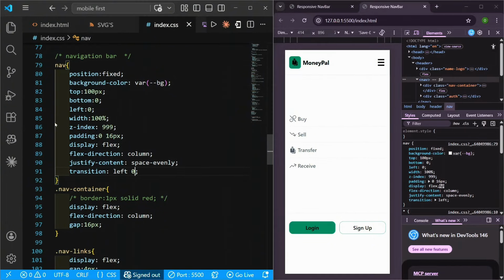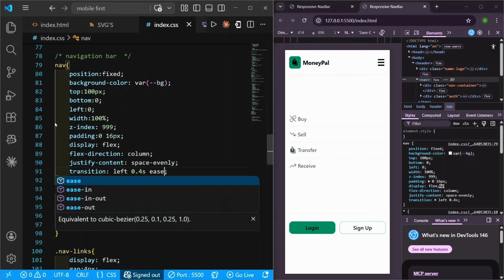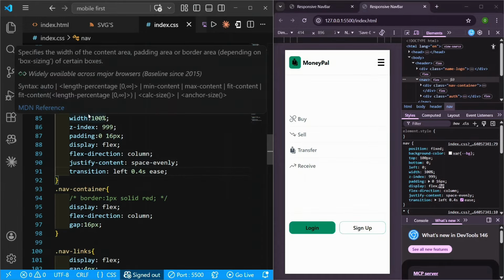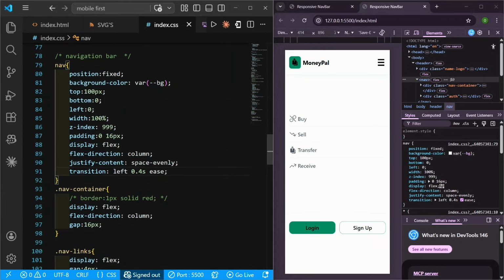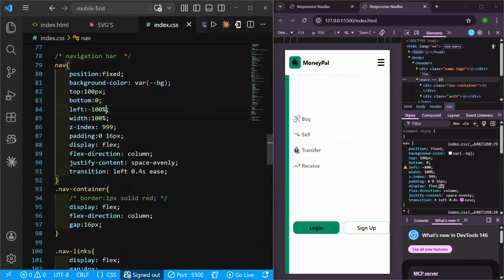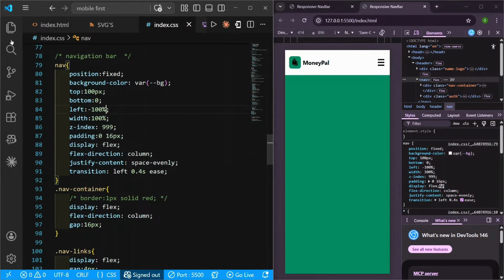And we want it to be from a time frame of 0.4 seconds. And we also want it to use the ease animation, right? So right now, we're just going to hide the nav by using minus 100%. So it's going to move 100% to the left.